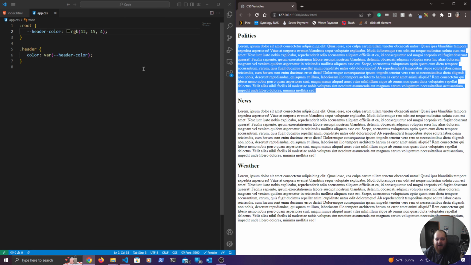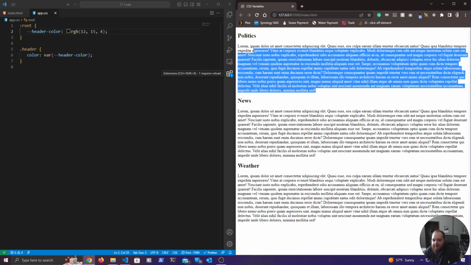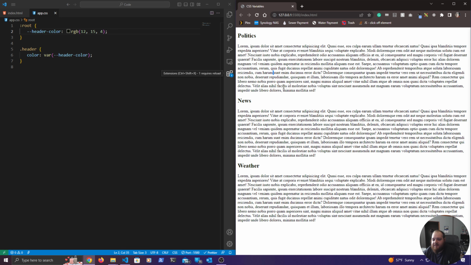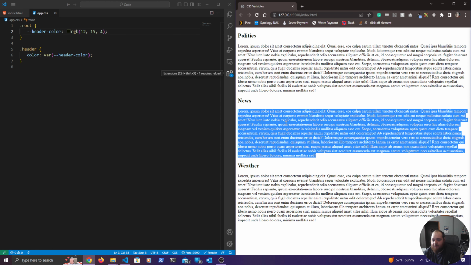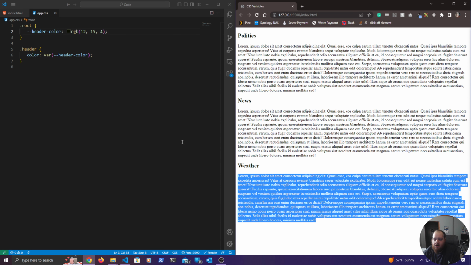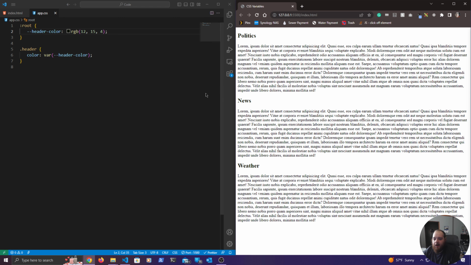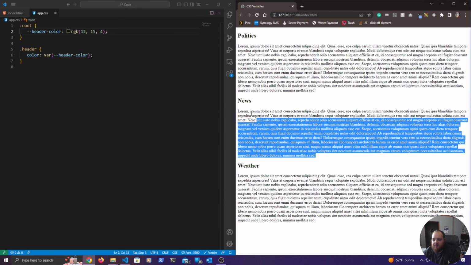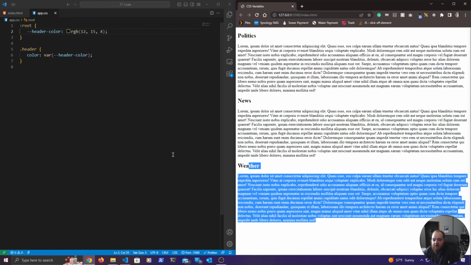So let's now add a color to these paragraph tags. And these paragraph tags each have a separate class on them. And this is where CSS variables can become very helpful. So let's set the text for all 3 of these classes to one specific color.